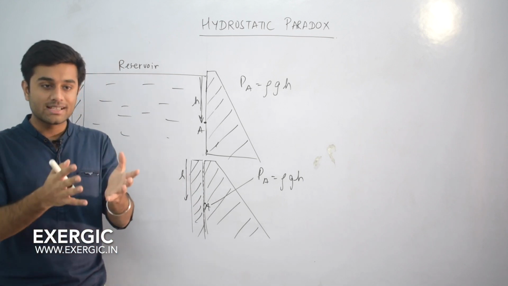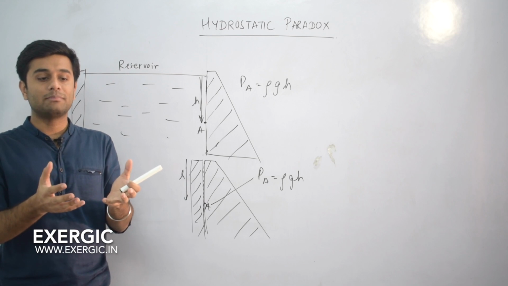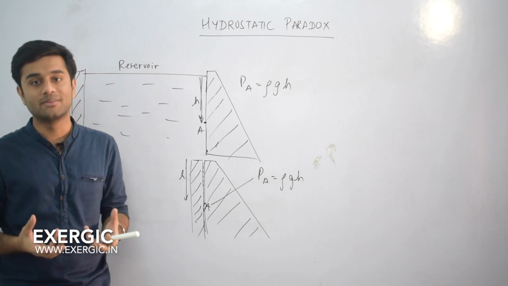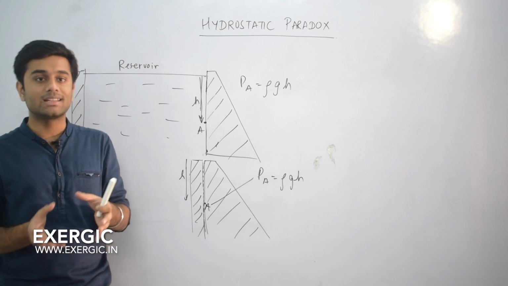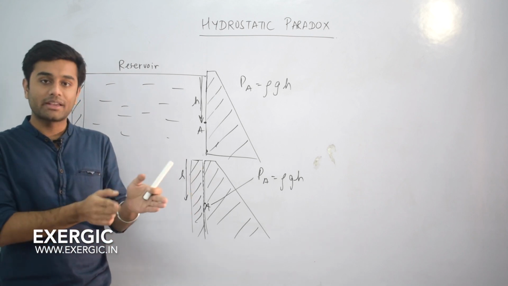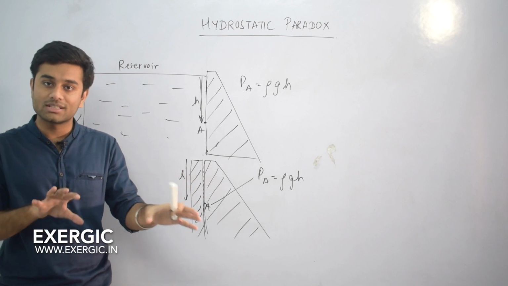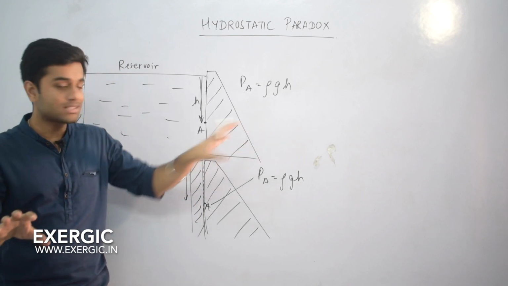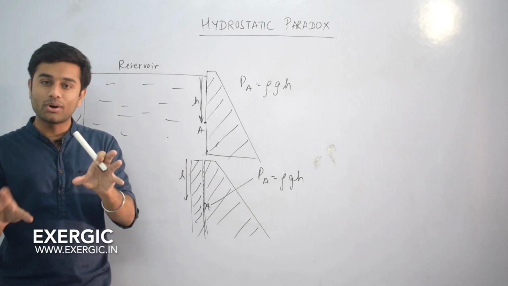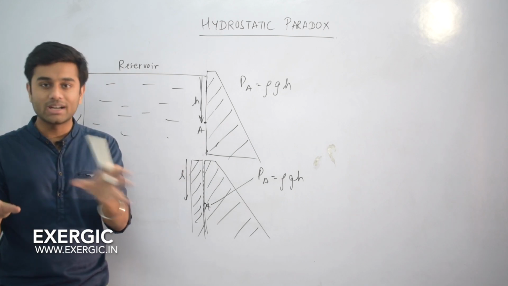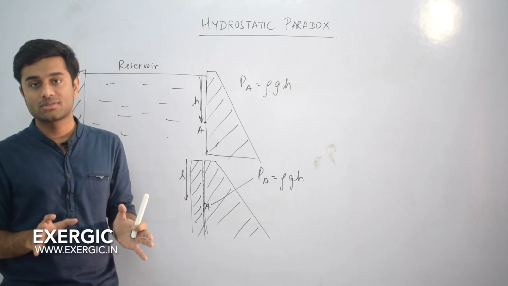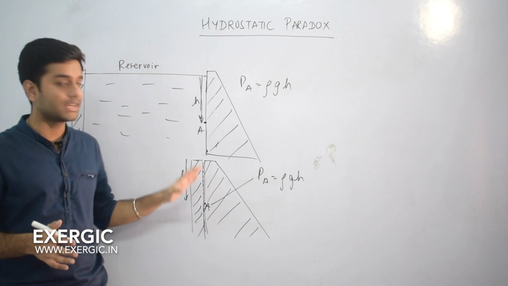We tend to see something, then we make some conclusion from it based upon our general beliefs, right? But when we look at the concept, that gives us some other conclusion, and both of these conclusions, from general observation and from the concepts or from Pascal's law, are giving us two different, contradictory conclusions which are not matching up with each other. That is a paradox. Okay, this was a general example that I gave you.